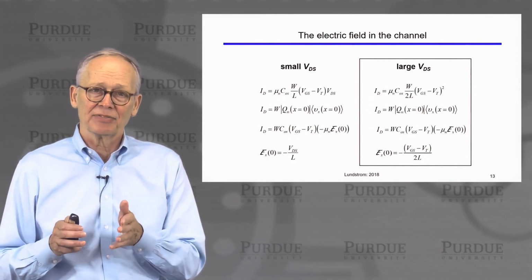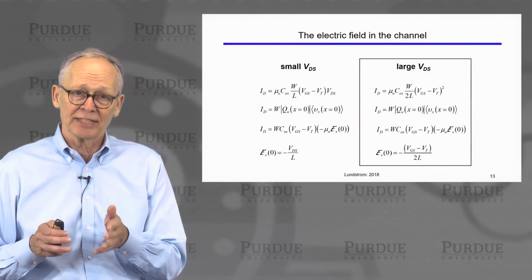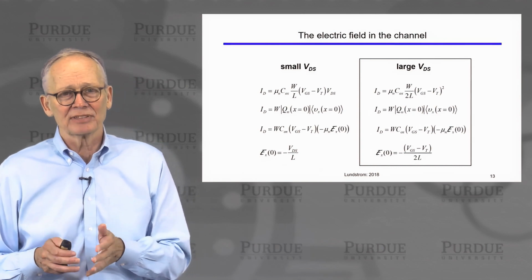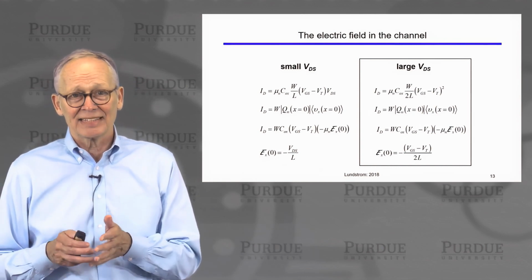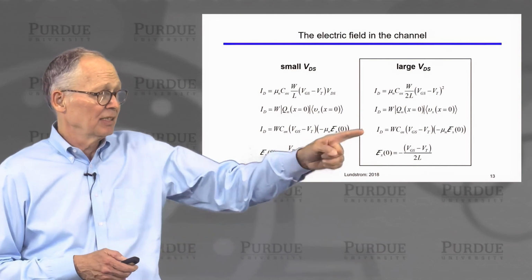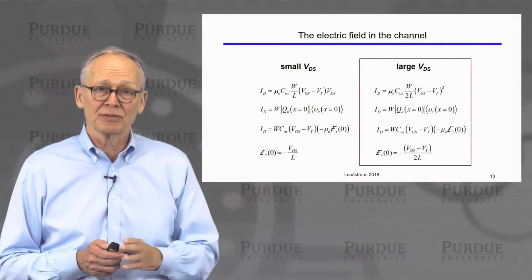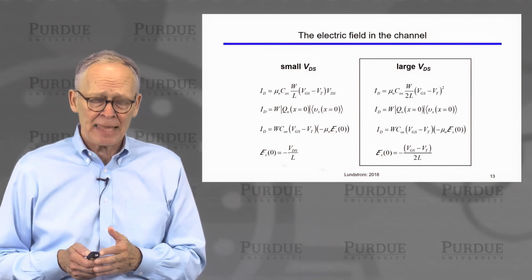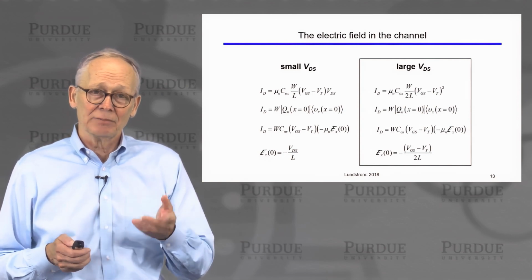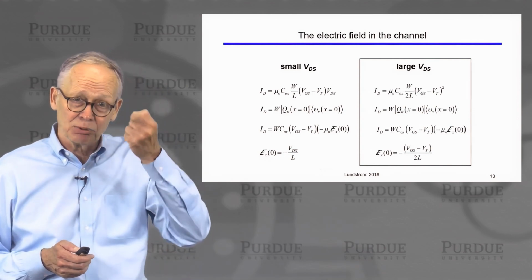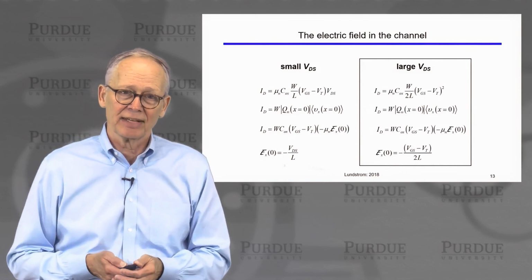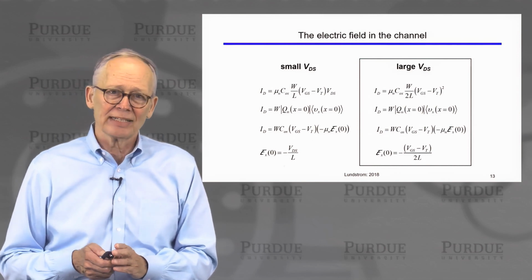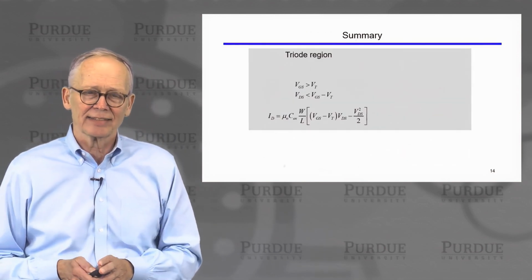So you might think that the electric field is just (Vg minus Vt) divided by the length of the channel. That's not true in this case, because under high voltages, the electric field is nonlinear. It's actually less at the source end of the channel. When we do this math, we find that there's a factor of 2 on the bottom. It's half of the average value in the channel. Now, that's the factor of 2 that I had to magically put in the previous lecture. I just pulled it out of the air. And here it comes out of the analysis, so we get it for free. So we could look at the electric field anywhere, at any position in the channel, using a technique like this.